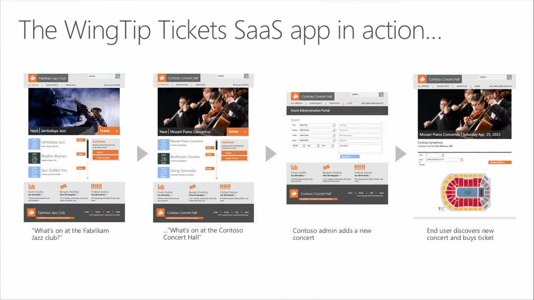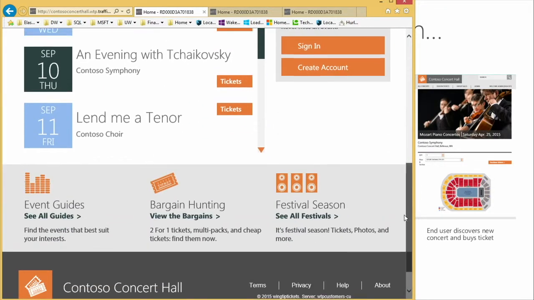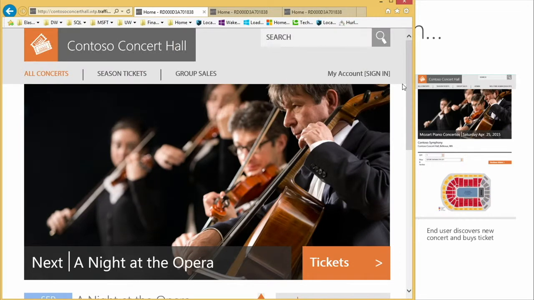What I've put together is a ticket sales application that's multi-tenant, and it's called Wingtip Tickets. Let me show you that demo application in action. And as you can see here, the first tenant that I have is Contoso Concert Hall, and it has a ticket sales experience here that's tailored towards more classical content.